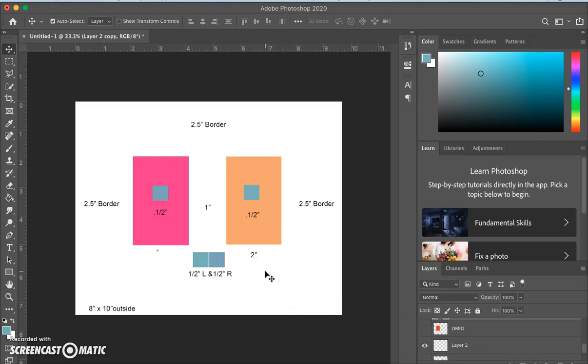So go ahead and set your border up. If you do it in the computer, just keep the proportions about this. If you're doing it on paper, do a 2.5 border all the way around with a 2-inch by 3-inch background color with a 1/2-inch square color to manipulate. Really make sure that these are aligned. The closer they are to each other, the easier the illusion, okay? The further apart you put them and the more irregular these are, the illusion is diminished, okay? So you really want to maintain the format. Okay, I hope that helps with your color interaction assignment.